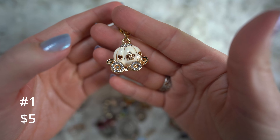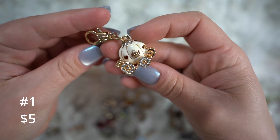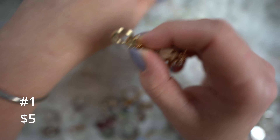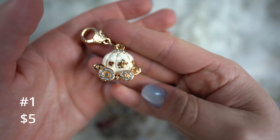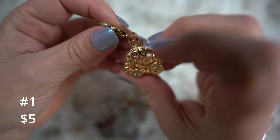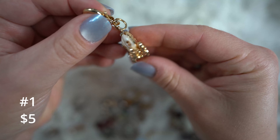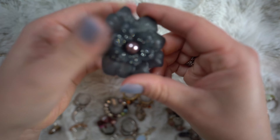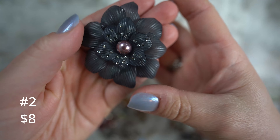Hey everyone, I'm Laura, encouraging you to do more of what you love. Today we are going to do a quick pop-up jewelry sale. I have a ton of stuff here — I am just trying to move some inventory out, so we're going to do some good pricing on these things today. If you see anything you like, please email me. Do not claim in the comments; however, I will be keeping an updated list in the comments section of what's available. Email me at jewelryetcchannel@gmail.com with the number associated with each item.